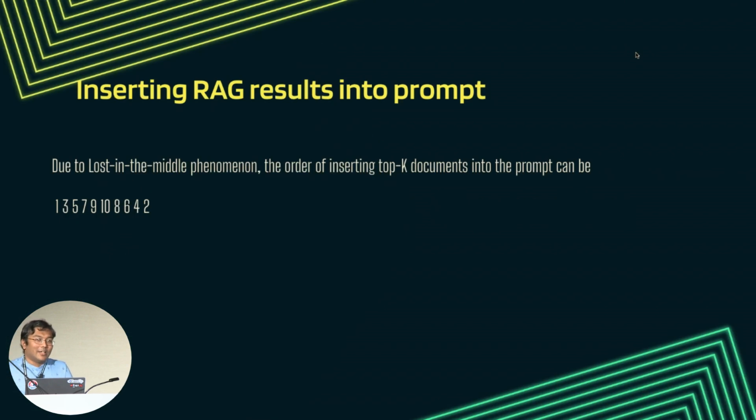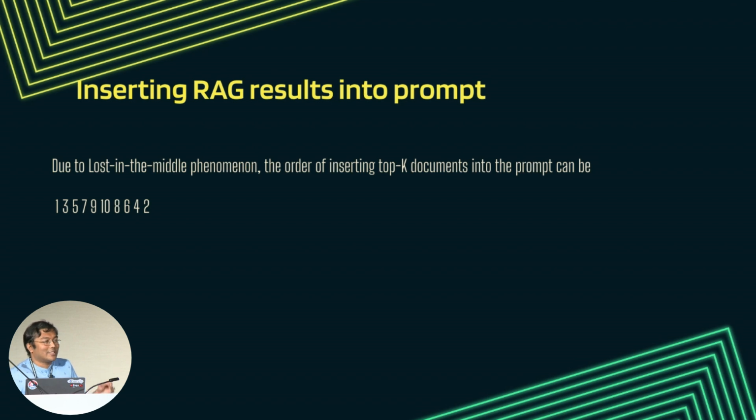So generation, and this is one of those cheap hacks. Now you are generating, so you are feeding in the top K documents into your LLM, but language models have a lost in the middle phenomenon. Just checking, how many of you have heard of the lost in the middle phenomenon? Quite a few. So lost in the middle means your language model is good at retrieving context at the top of the context and at the bottom, but in the middle, the recall is lower.